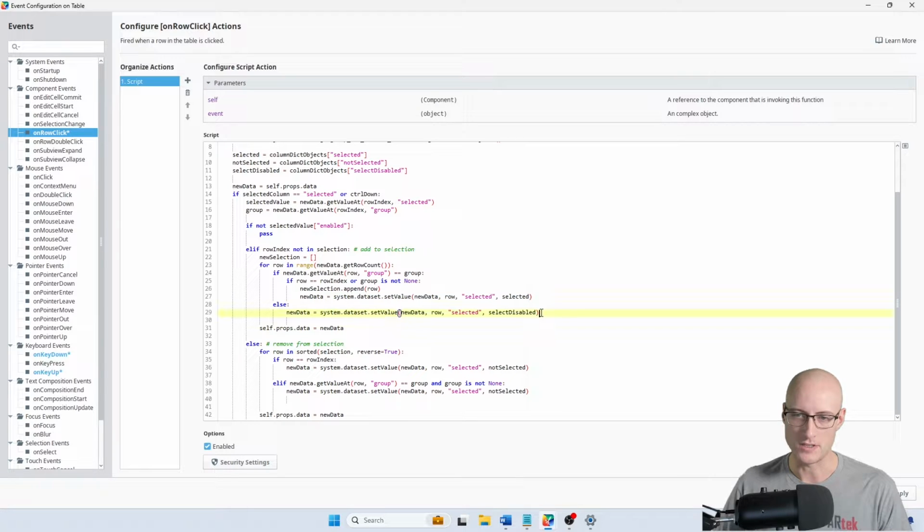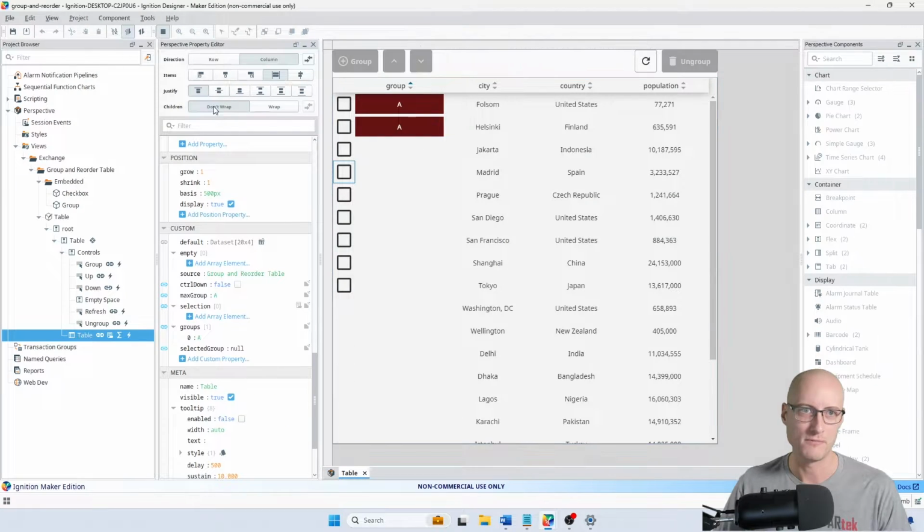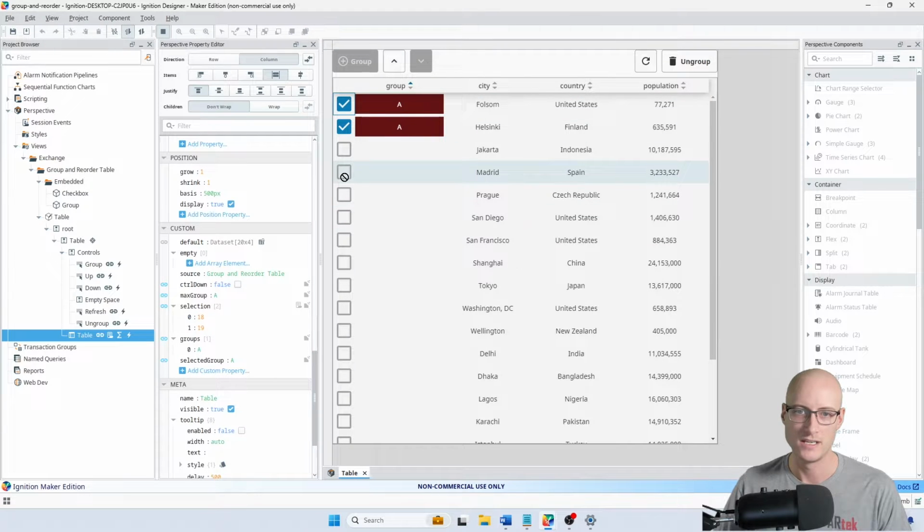Otherwise, if there's not a match, if I've selected a row with a group, and as I'm looping through my data set, any row without that group is going to show the select disabled. And I want to do that because if I have this group selected, I don't really want to be able to select any other rows.